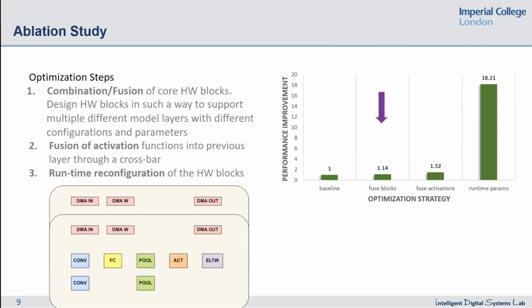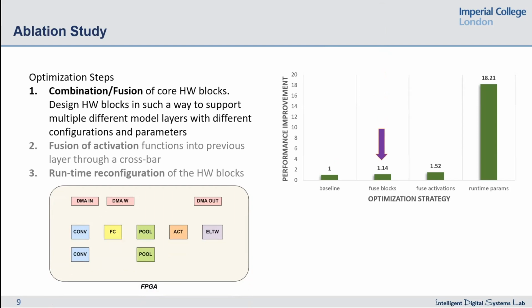Progressing to the first optimization step, we have introduced the fusion or merging of the hardware blocks, which means designing more generic hardware blocks that can map and execute the workload of more than one layer of the 3D-CNN model in a time-shared manner. However, this leads to some redundant calculation that must be performed due to the need for padding in order to correctly support the variable feature map sizes among different layers of the model. But this is something that we are going to deal with later on.